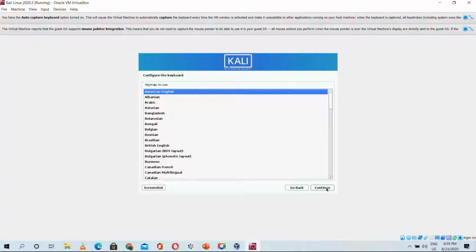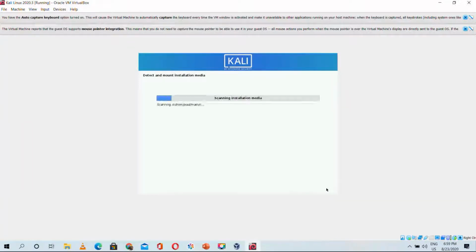The keyboard configuration, we choose American English. We need to exercise some patience here as it takes some time doing the configuration.